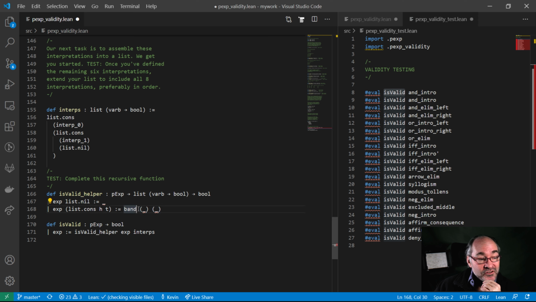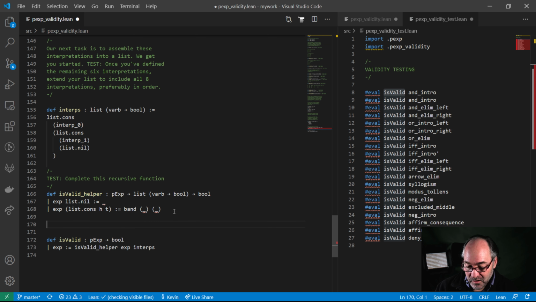Okay, so suppose that's a true. Suppose that this expression is true under the first interpretation in this list. Well, you want to compute the and of that true with the result that you get by continuing the process for the rest of the list of interpretations. So in essence, this is going to be one of these reduction functions, a reduce function.